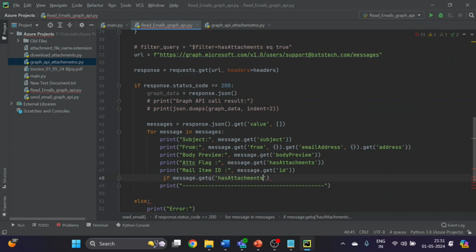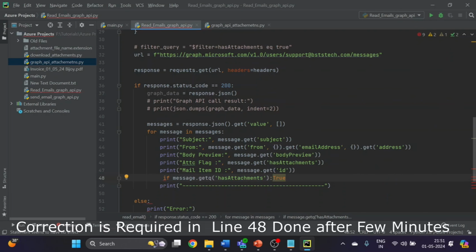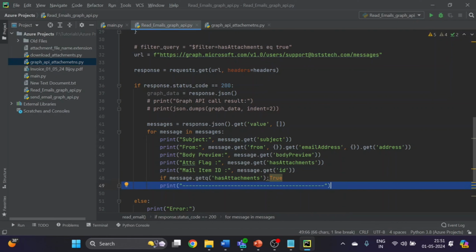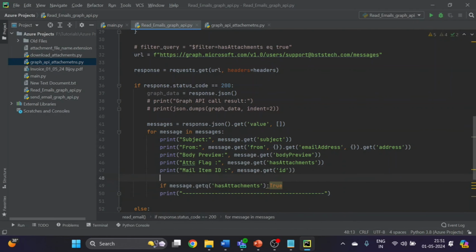So if it is true, then only we will go inside.